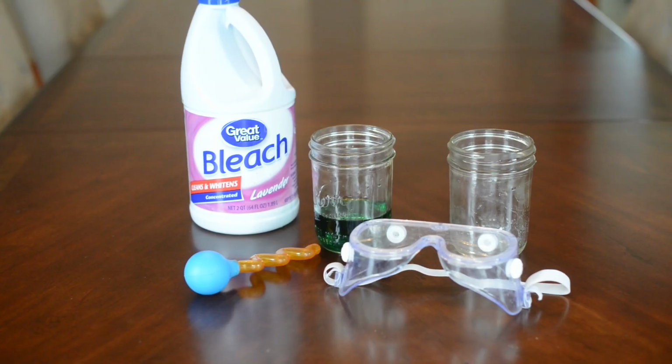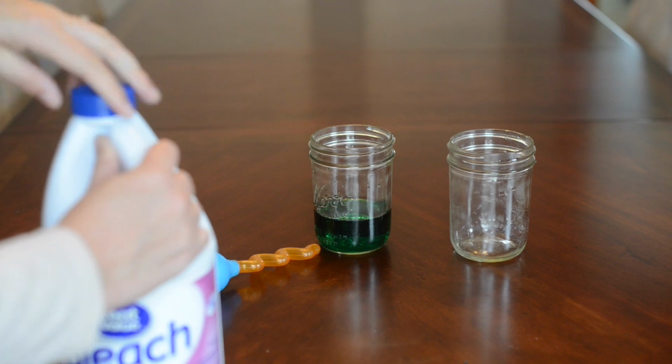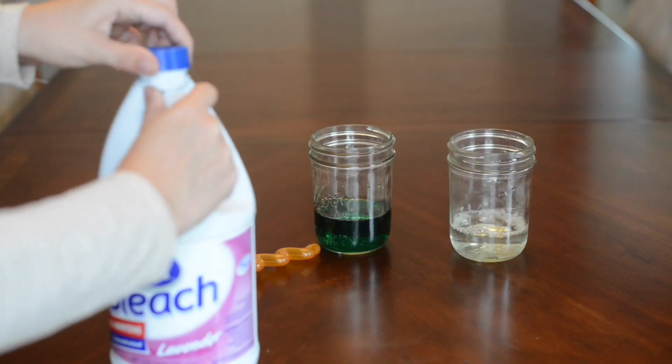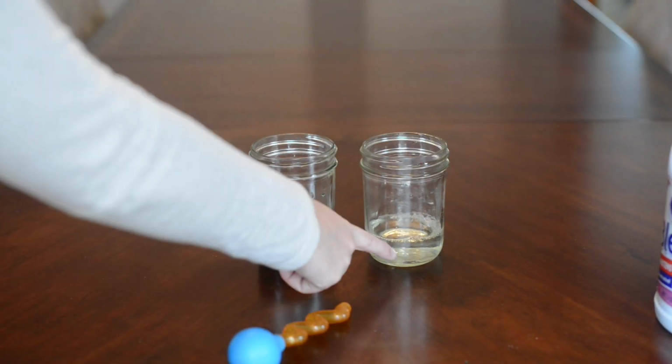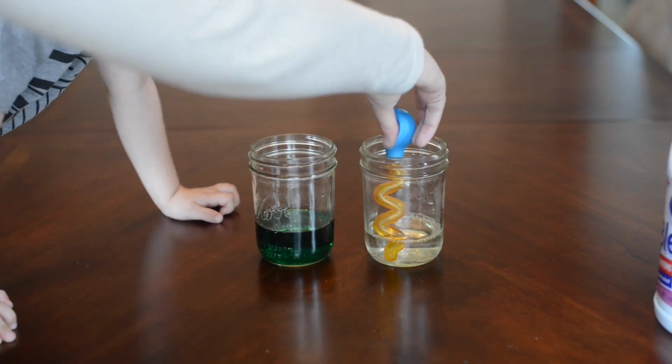What you'll need for this is bleach, colored water, colored with food coloring, and we use an eyedropper, and then you definitely need safety goggles. Safety first. So first what I did was I poured the bleach into another cup so that we could look at what color the bleach was. And then we wondered what would happen if we put just a little bit of the bleach in our green water.